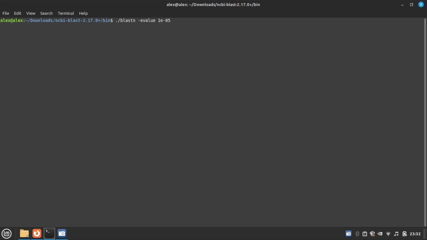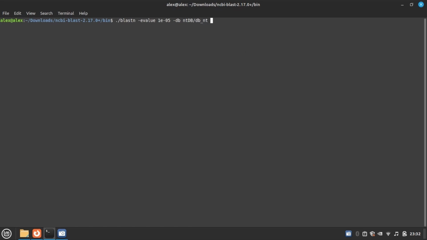Then I have to enter the database with -db. Here the database is the nucleotide database directory, and after that you write dbnt.